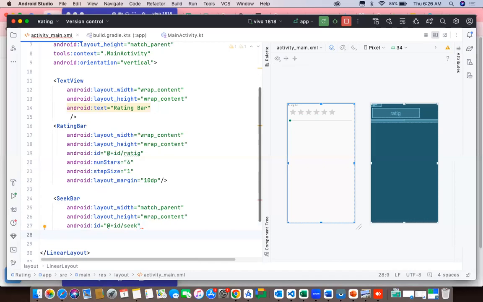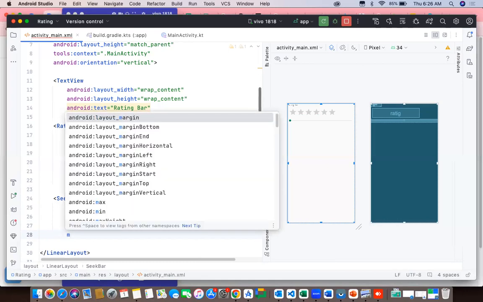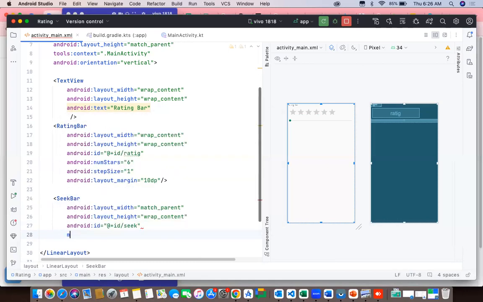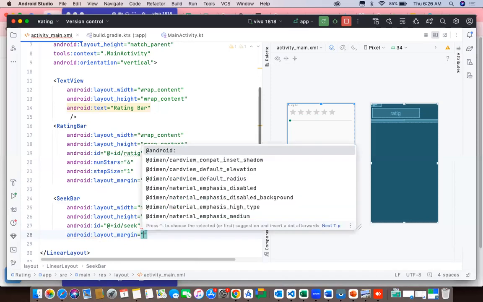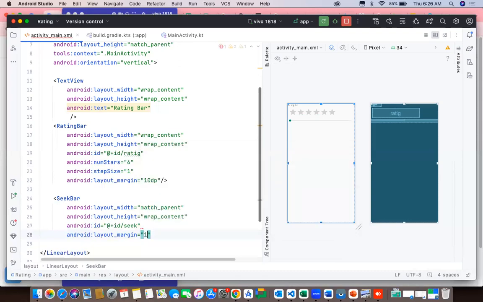Next, we'll give simply some margin, the layout margin, like 10 dp. So we will close. So the view would be like this, right?